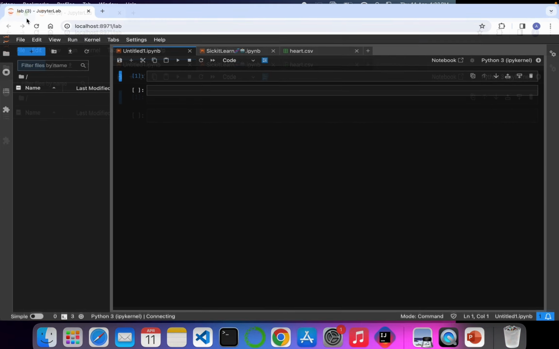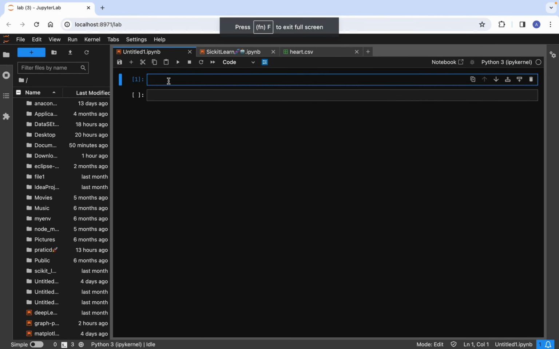Okay, so I will go full screen. For this, I'm going to import some libraries for working with a structured data set.